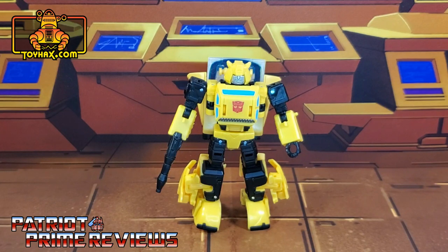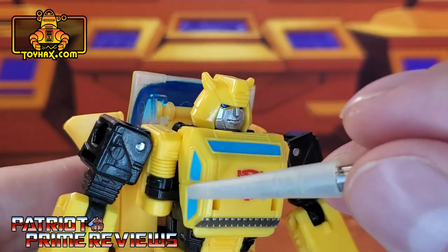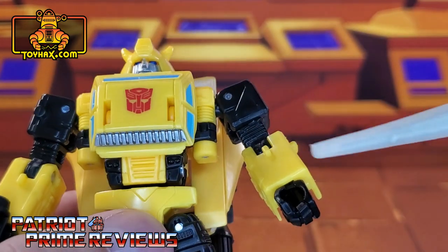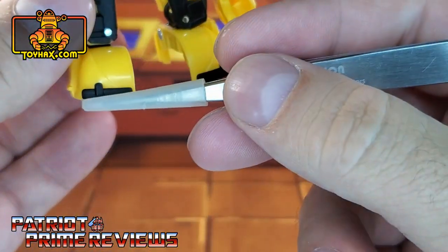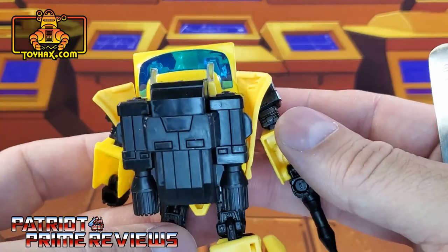In robot mode, straight out of the packaging, Bumblebee looks really good, and he has some pretty decent paint applications. Taking a closer look at the figure, he's got a silver face with blue eyes, blue paint right there around the chest for the windows, big red painted Autobot symbol dead center in the middle of the chest, and silver right there along the bottom of the chest. And moving on down to the feet, he has black there on the toes for the bumper. That's pretty much it for paint applications.